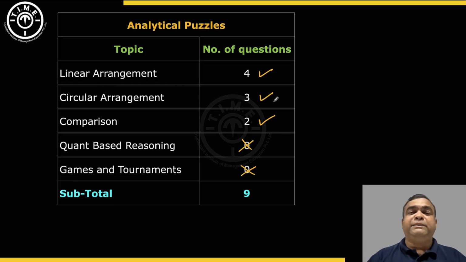Because many times even if you attempted a set for 5-7 minutes, you are not sure whether you will get all 5 questions correct or not, because you are not sure whether that final arrangement is prepared or not. So here individual questions were easy and accuracy is going to be high, with some assumptions and some questions wrong here. But in the logical reasoning sections you will get more time to attempt, and there your accuracy will improve, and the number of attempts will also go up.